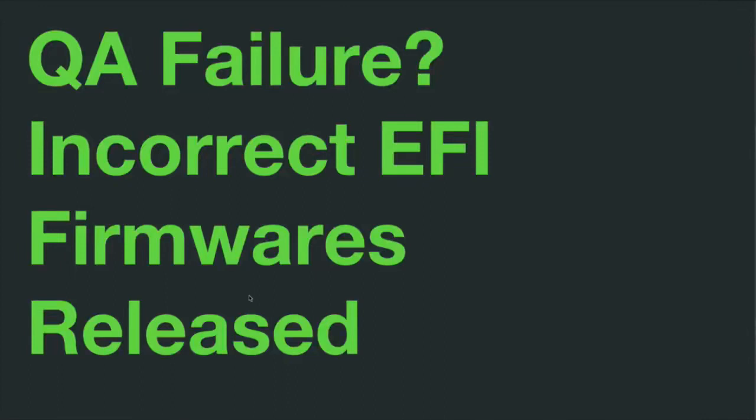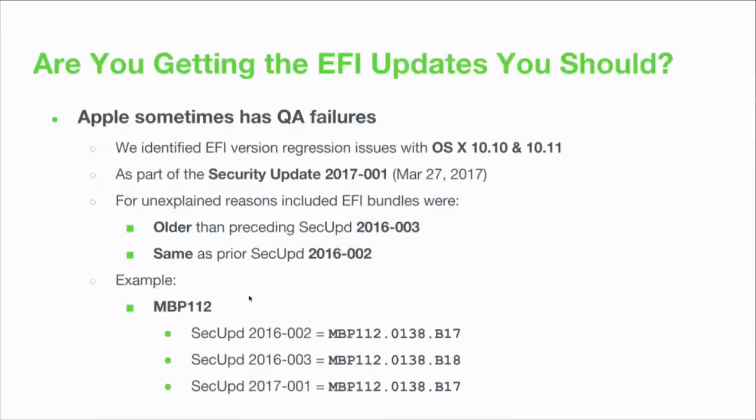And we also found some QA issues, Rich. Well, we believe there are QA issues. That's what we're asserting. Possibly. So through all of that offline analysis of all of the EFI updates that were included with the various OS updates and security updates, as we were tabulating these things out, there was this particular security update. Security update 2017-001, the first security update of this calendar year for 10.10 and 10.11.